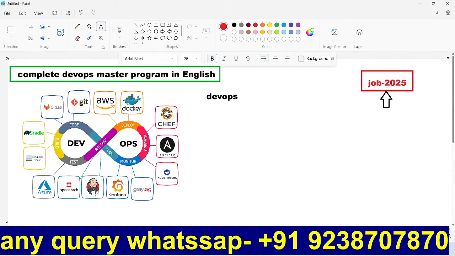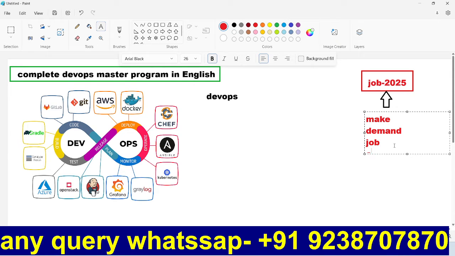This is important, because a lot of people are made fools of by different organizations. I don't want to share any names. First, you need to understand the demand of the market, how companies are using different tools nowadays, what kind of job profiles exist, and how you can switch your job or how you can get a job.